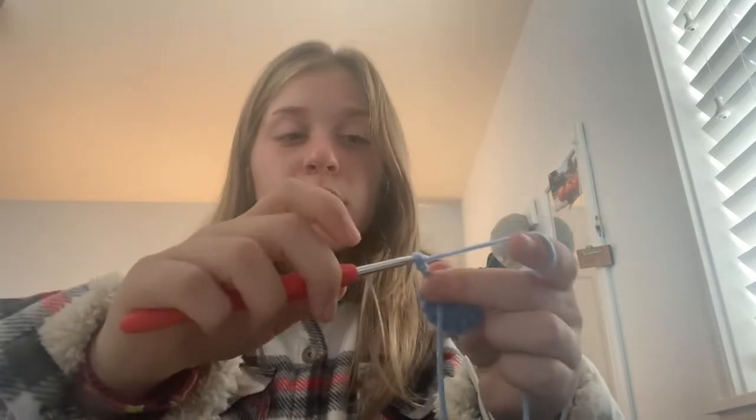You're going to then slip stitch into the first stitch, and then you are going to chain 2. And that will be the beginning of our next row. So you're going to slip stitch and chain 2 at the start of every row. So just keep that in mind.